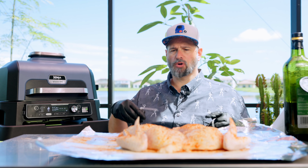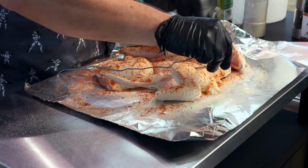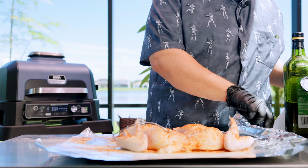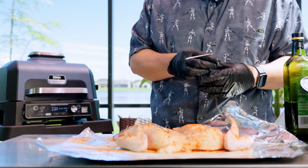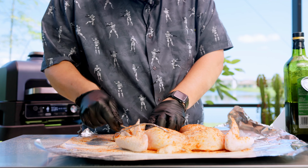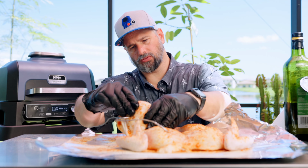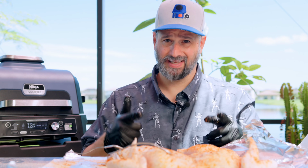We're gonna go ahead and stick a probe in the breast, probably right about there. And we're gonna stick one probe back here in the thigh. You wanna make sure to avoid any bones. Make sure it's not poking through. Yeah, I think we are in good shape there. Once this says add food, this sucker's going on.